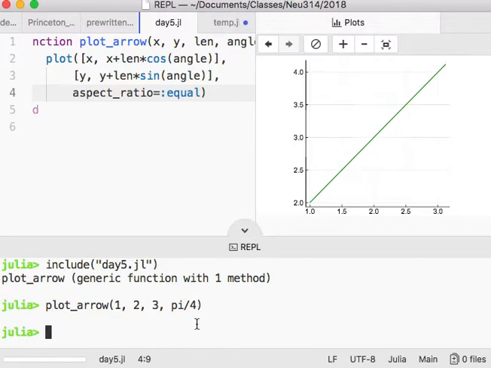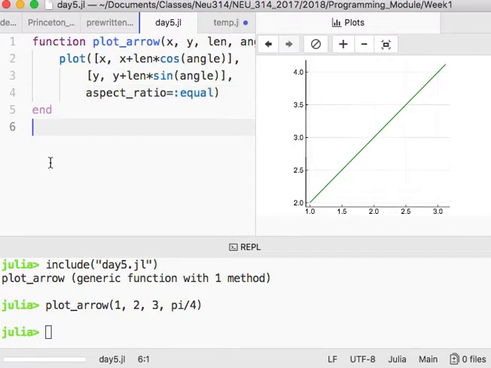So now that we've got that, we can try and go over all our points and plot the flow field for all of the points. So we've got our function plot arrow. We had our data, so this was from flow data.